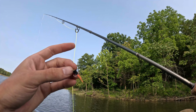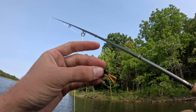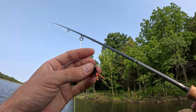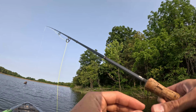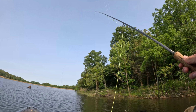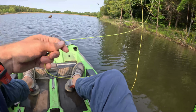Now, most of the time whenever I'm fishing a popper dropper or a hopper dropper, you're really using that popper as just an indicator. And we're gonna do that, but the takes are gonna be so subtle, especially since I have a little bit longer tippet, that we need to be setting the hook on these tiny fish as soon as we see the popper do anything. So hopefully we can get a cast here and I can show you what I'm talking about.